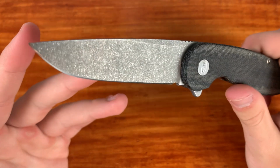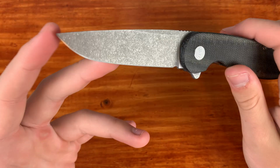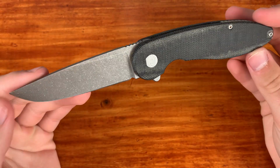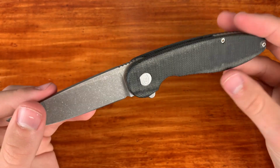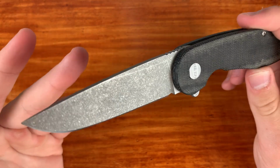And one little thing that I forgot to mention, if you've seen my other videos recently, you know this, but I picked this up at Blade Show. So I got this for $185, no shipping, of course, no tax at all. And I got to meet Michael Martin, which was really cool.